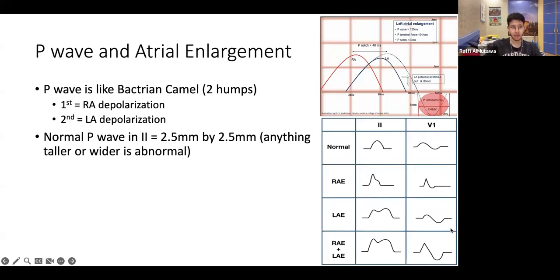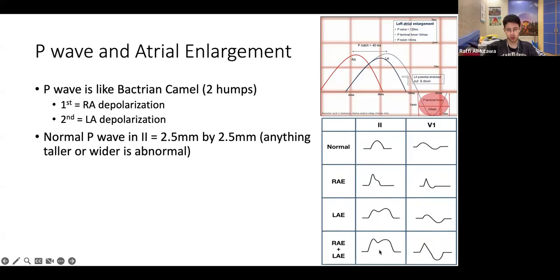Anyways, back to medicine. With V1, the left atrial enlargement looks pretty much the same, in V1. So with V1 in right atrial enlargement, peak and scoop. In left atrial enlargement, it's normal. In 2, this mountain-looking structure for right atrial enlargement, and then the camel for left atrial enlargement. What about right and left atrial enlargement?